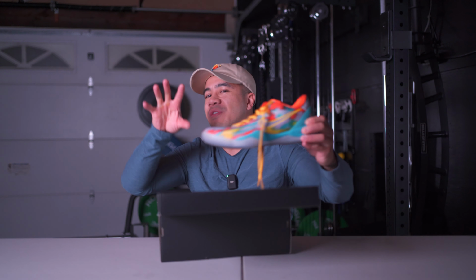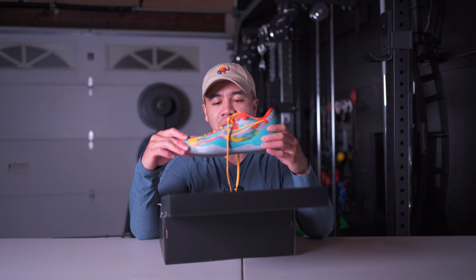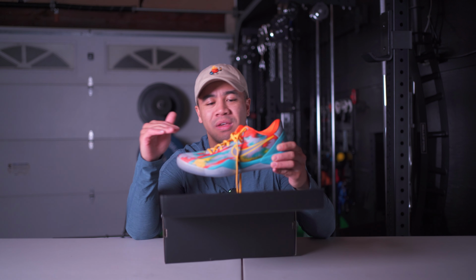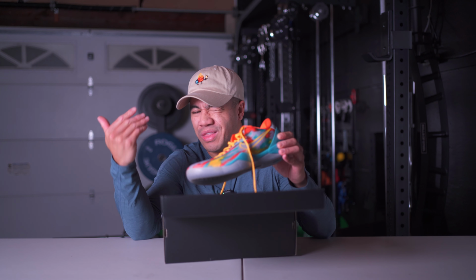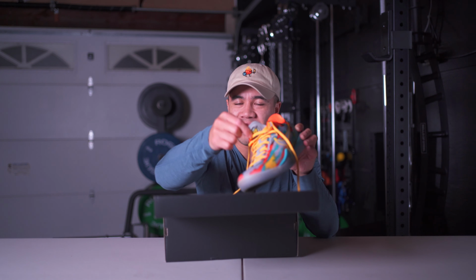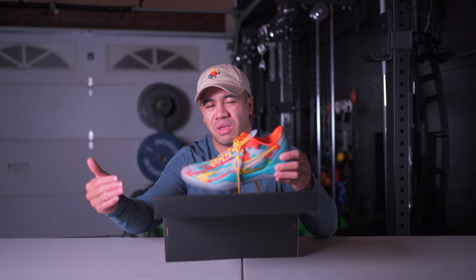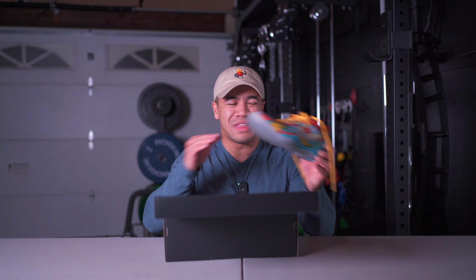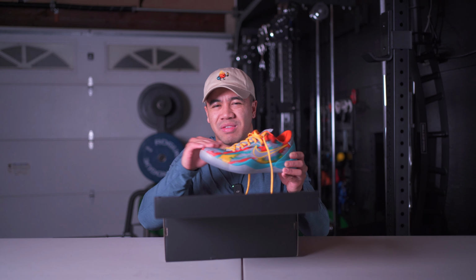I don't have a pair of 8s myself, but my brother did let me try his Christmas Kobe 8s, not Protro, but to be honest, these aren't really that Protro. The only difference is the React midsole, and this tongue is actually the same as the original, even though in the Halos, they got a better tongue. So it's kind of weird that the Kobe 8 Protro line isn't consistently Protroed, if that makes sense.